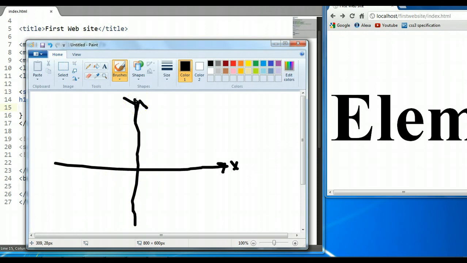However, under the CSS text module, upwards on the y is negative, and downwards on the y is positive. So you must bear that in mind. The origin of the system being right here is 0. Now the origin on any CSS element is towards the top left-hand corner right here, which is going to be 0.